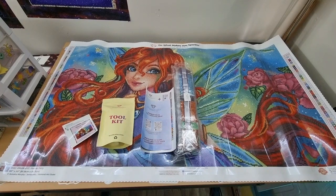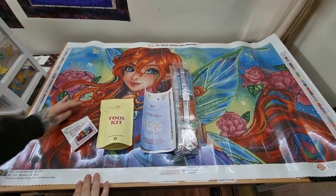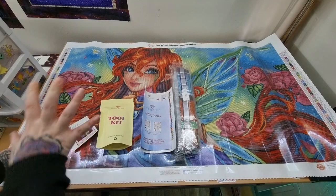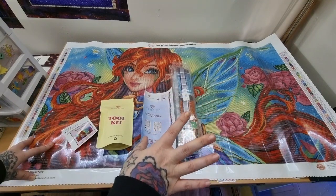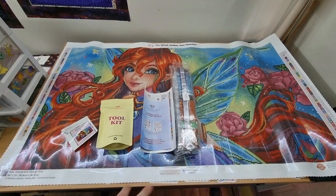Oh my god, wow — isn't she stunning? I'm in love, I'm so glad I got this kit. It fits perfectly on the table as well. The fact it is a large kit, but the fact that it's a round, it's not scary. If it was a square I'd be intimidated. I know there's another one which is Blueberry Fairy — I think that's a square — and I'm tempted to get that one because it matches this one.